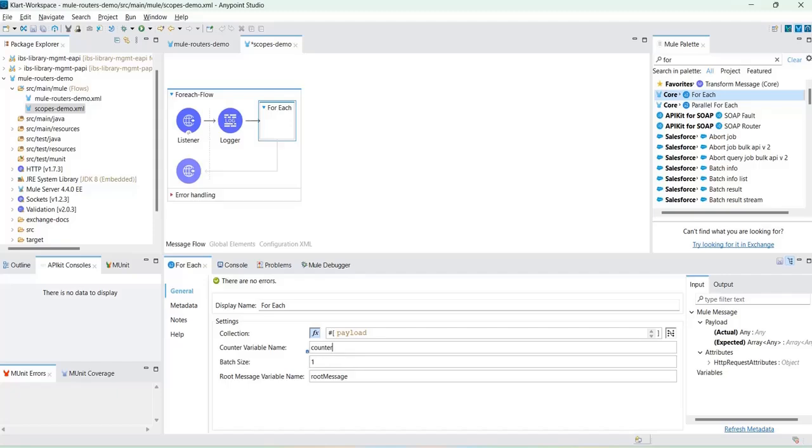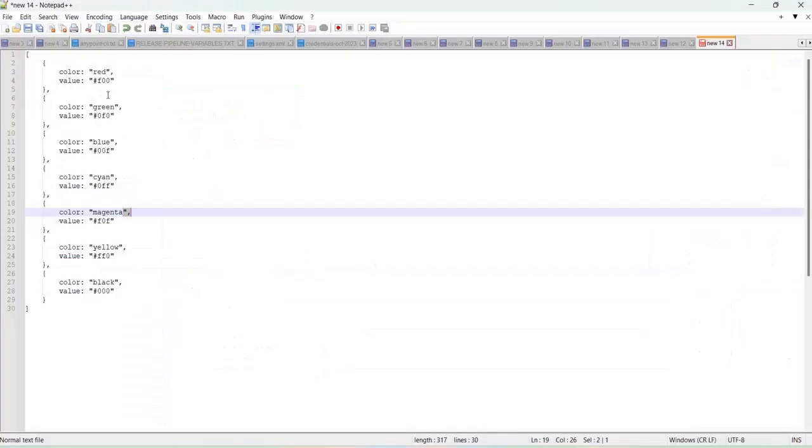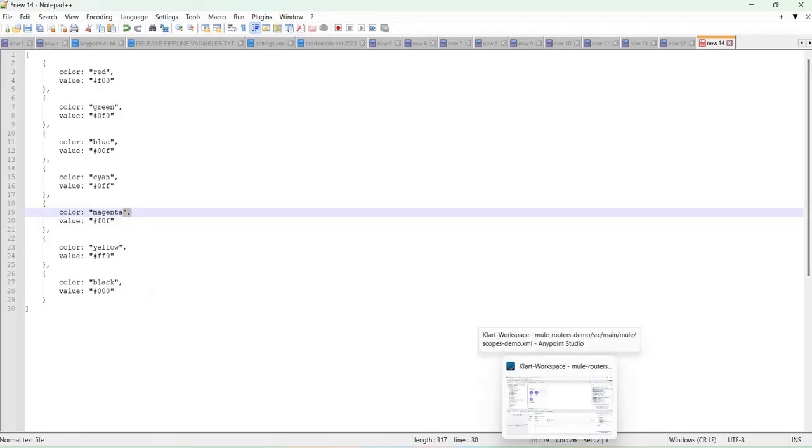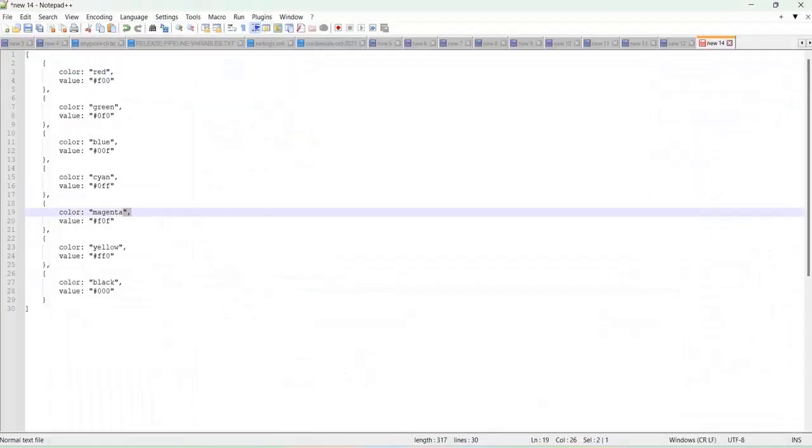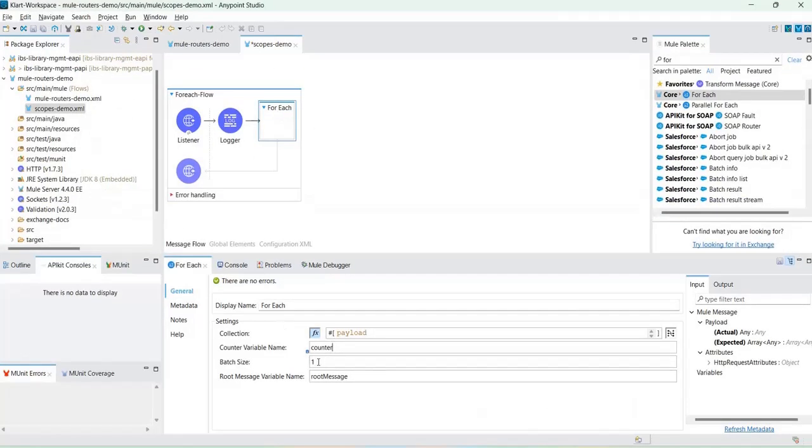So what is batch size? Say, for example, we have only 7 records here, or let's say you have 100 records. If we don't mention anything in the batch size, by default it is 1, so it will process record by record.